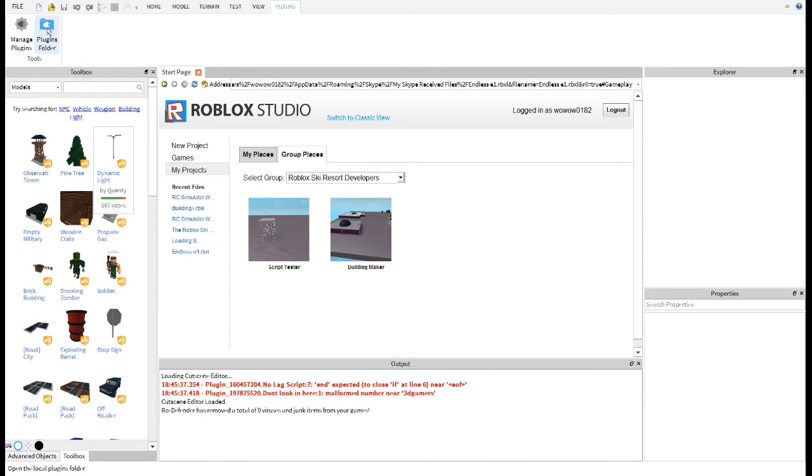The file, this allows you to open a new one, or start a new project, open an old project, view published projects that you have.